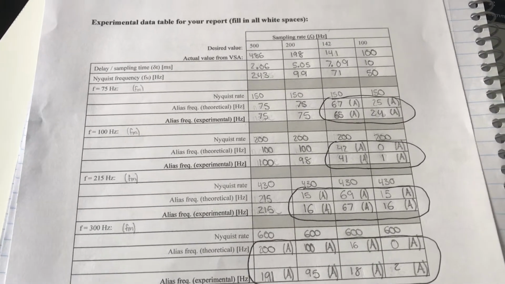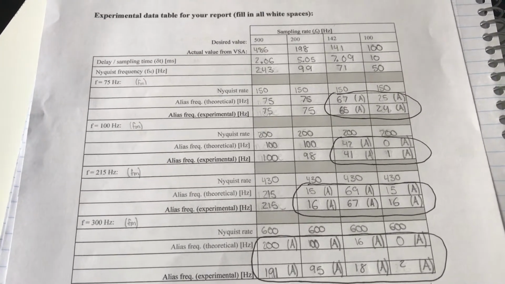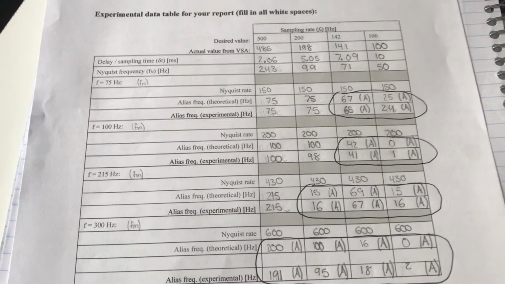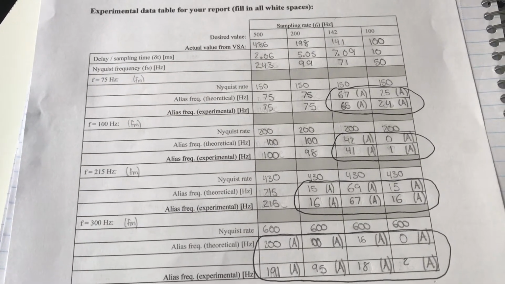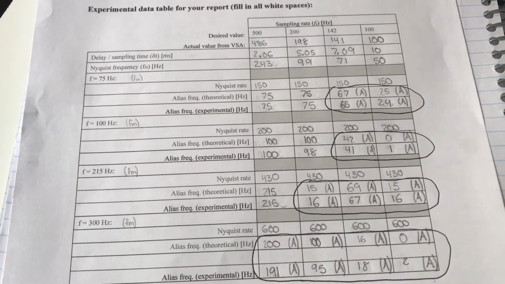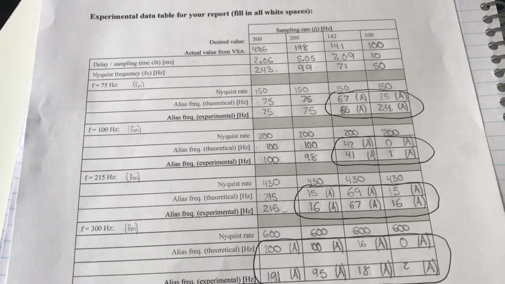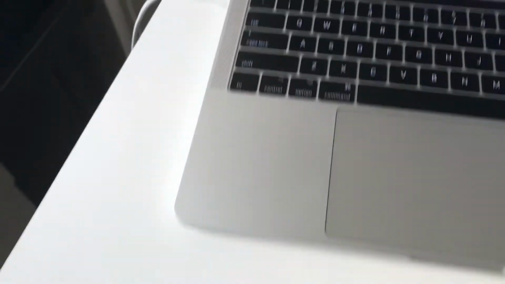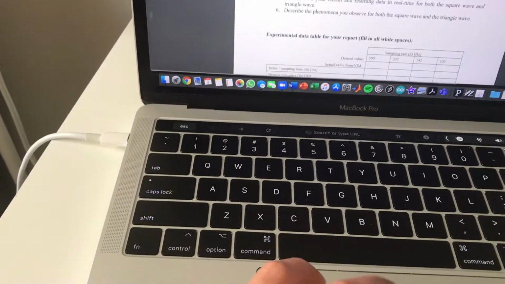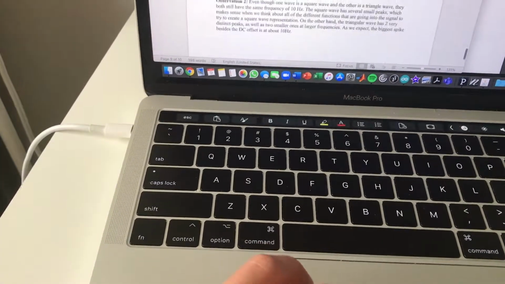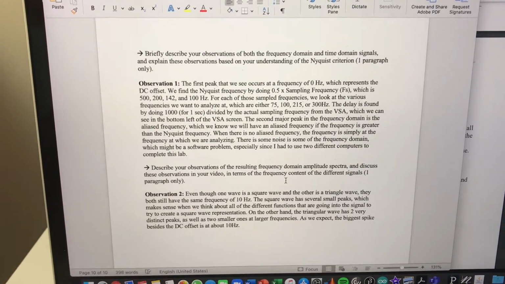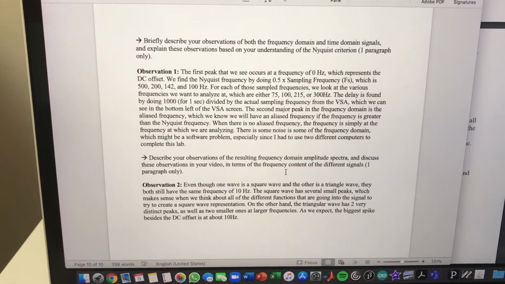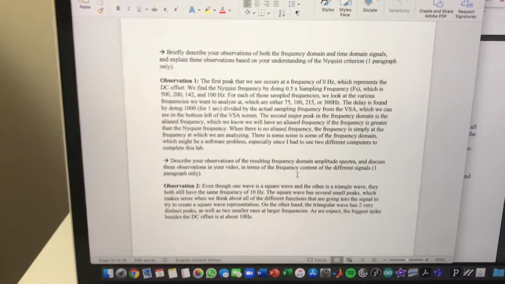The rest of the cases, if there's not aliasing, it's just gonna show up at pretty much the expected frequency that you get. And we see that the cases are actually fairly close, theoretical to experimental, which is really good. And then based off of that, what was the question that it asked for? For this one, it asked to describe the observations. Yeah, and like we said, pretty much what we said, but that sums it up well right there.